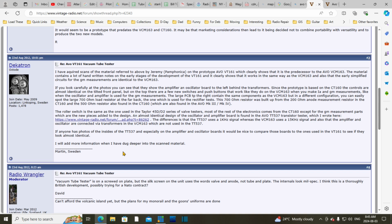I have acquired scans of the material referred to above on the prototype AVO VT161, which clearly shows that it is the predecessor to the VCM 163. The material contains a lot of handwritten notes at early stages of the development of the 161. Clearly shows it works in the same way as the 163, and also that the early simplified circuit for the GM measurement are identical to the 163. If you look carefully at the photos, you can see that they show the amplifier and oscillator board to the left behind the transformer.